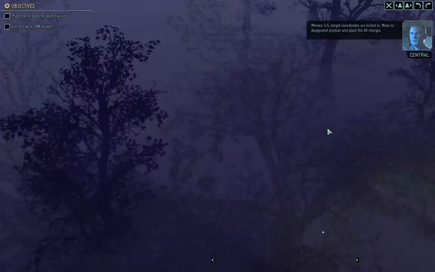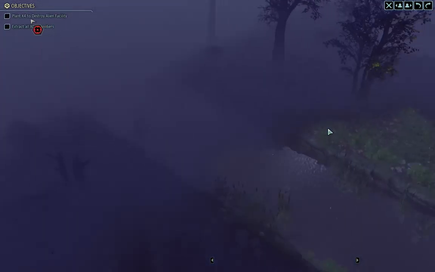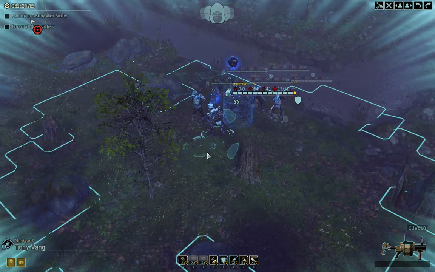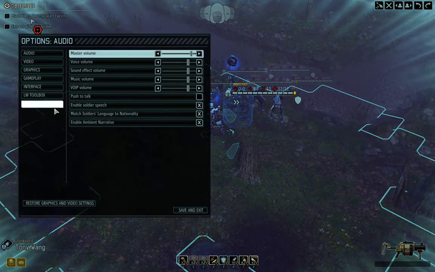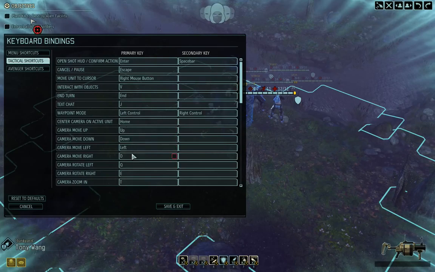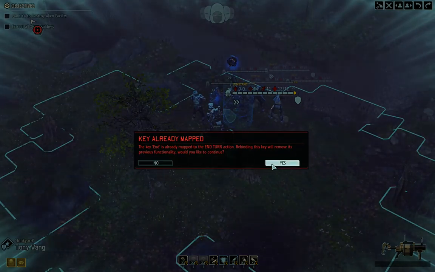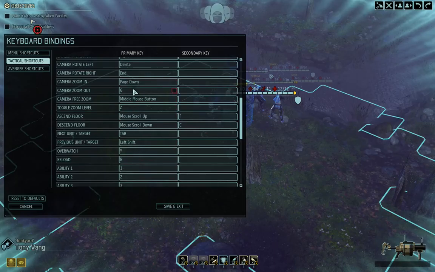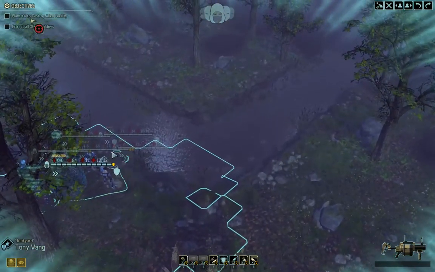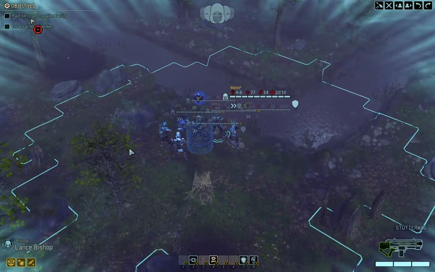We got a lot of grenades. And we got one mimic beacon, I think, on chain. Menace 1-5, target coordinates are locked in. Move to designated position and place the X4 charges. Position masked. And of course, the interface is again reset. That is, well, let's say, very annoying. I need to do this every time, so that is just great. Yeah, save, but he doesn't save, but whatever.